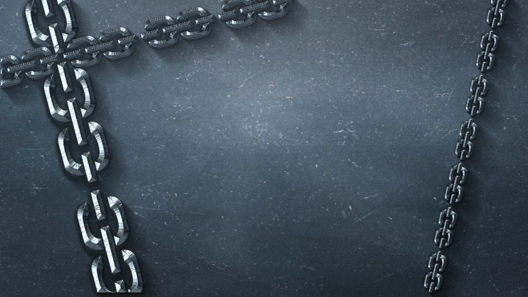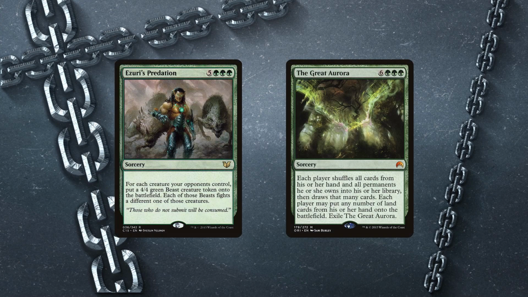Then, to handle any crazy board states we might be having an issue with, we have Azusa's Predation, which makes 4/4 beast tokens for each other creature that your opponents control and makes them all fight each other. And then we have the big green reset button, the Great Aurora, to just nuke the table and reset the board in our favor if anything gets way too out of hand.